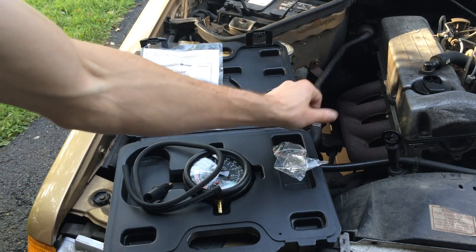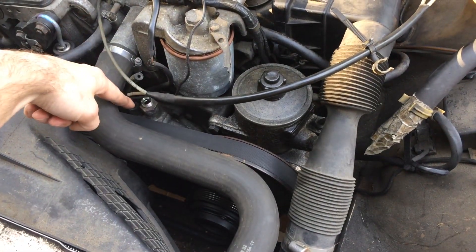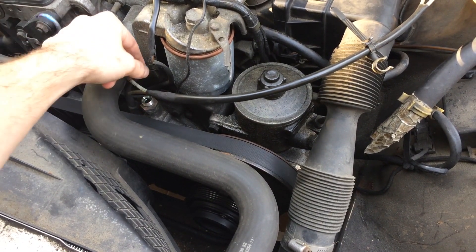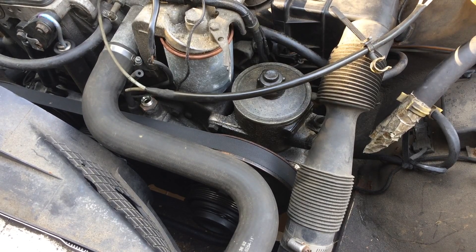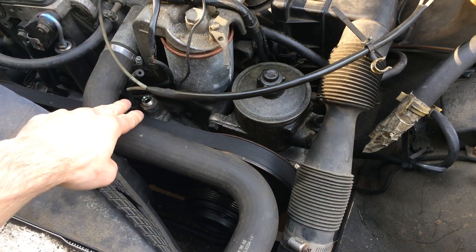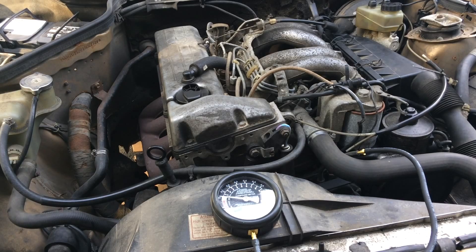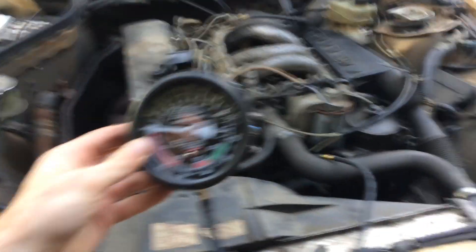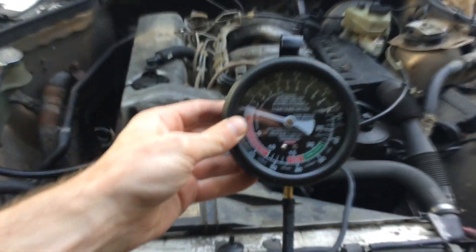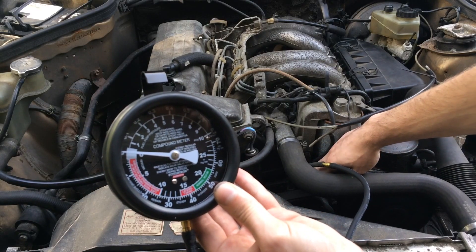What I'm going to do is go ahead and test the vacuum pump. You can see the pump right down here — this is where the brake booster line would connect to, and then this rubber hose connects into here, which goes into the car probably for HVAC controls or for shutting the key off. I'm going to plug this hole and connect it to this line to see how much pressure I'm getting. Essentially I plugged the hose from the meter into that smaller tube sticking out of the pump, and I'm putting my hand over the opening that leads to the brake booster to isolate any holes in the pump so it pulls all the suction and gives a proper reading.